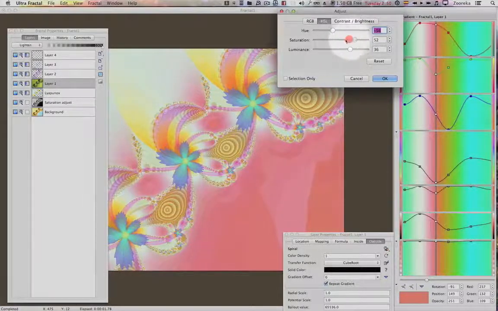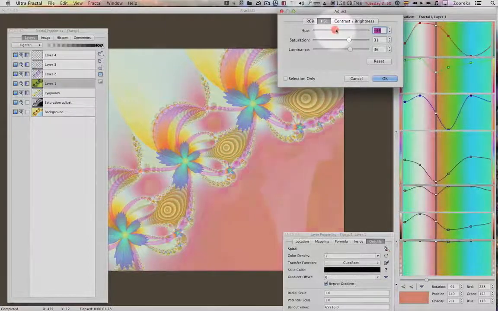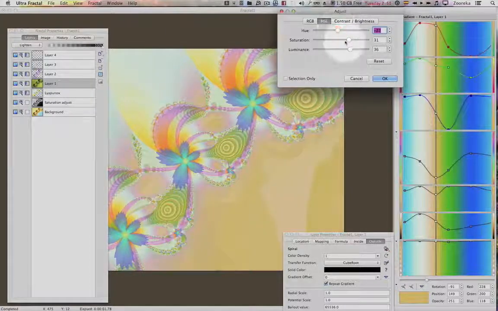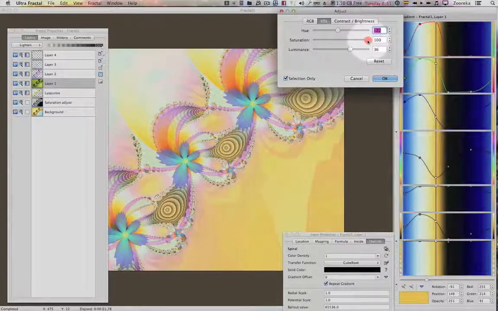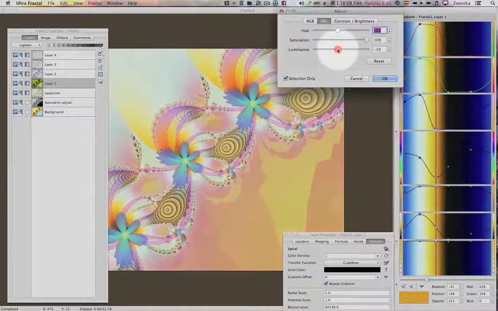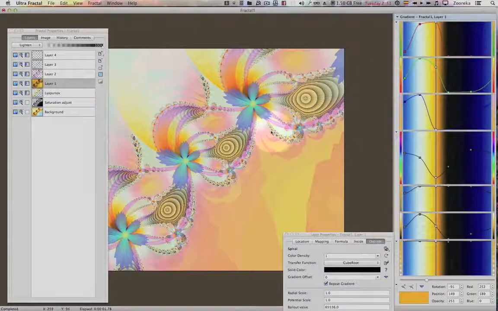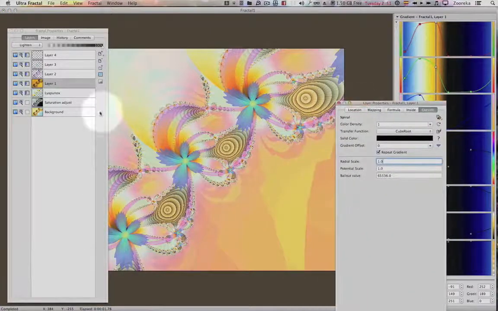What I might even do here is cancel out of this and just right click, because it wasn't too bad. Selection only. Okay, luminance. Okay, something like that. I'm going to save this off.